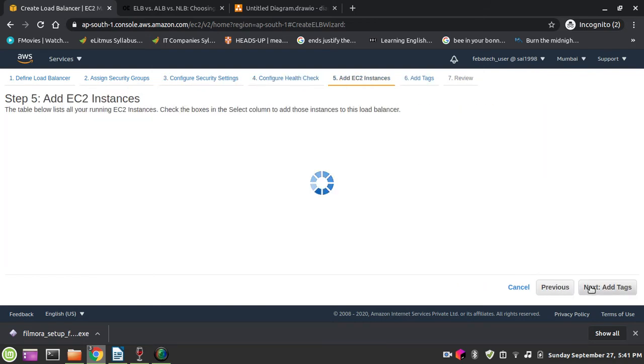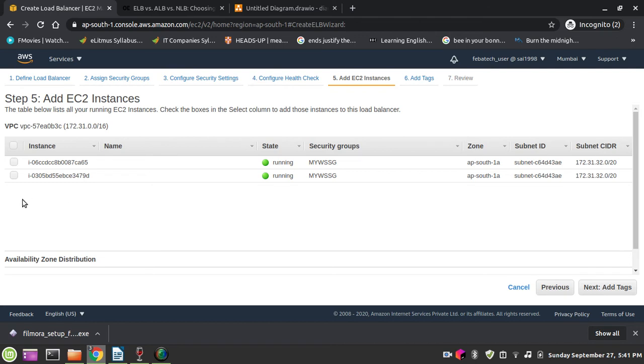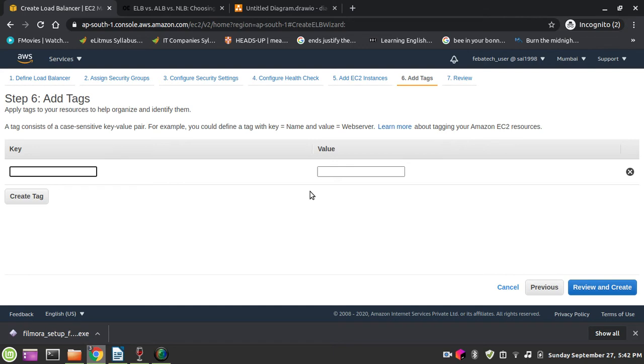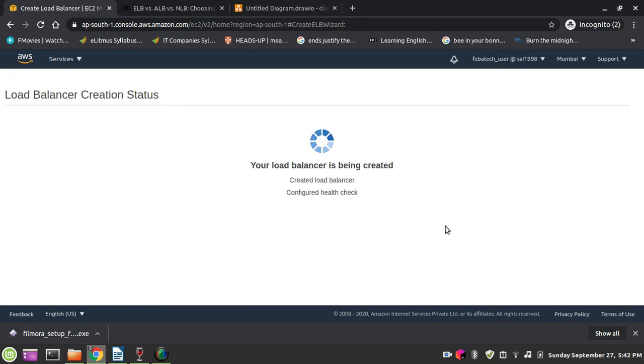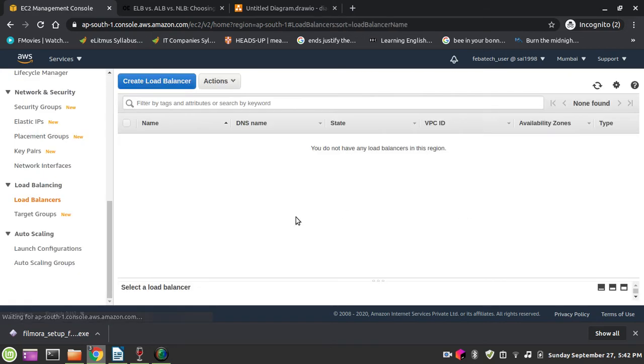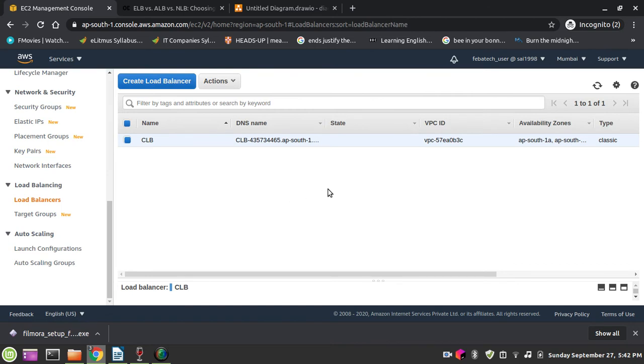Here we can't register targets like before, but we can add EC2 instances to which the classical load balancer can route the traffic. So we are going to add 2 EC2 instances. So now our classical load balancer has been created.